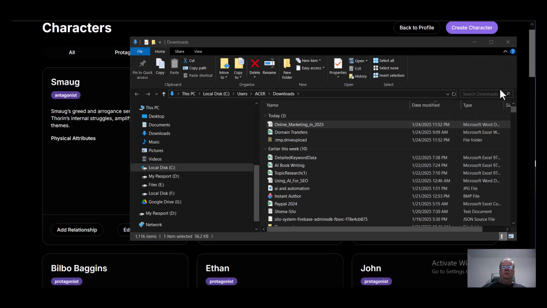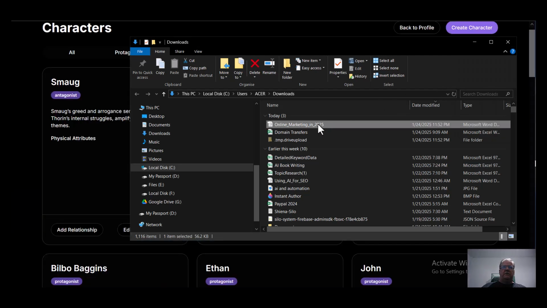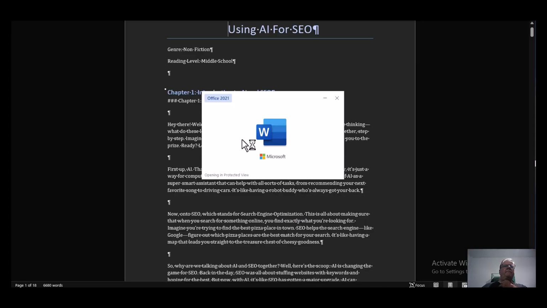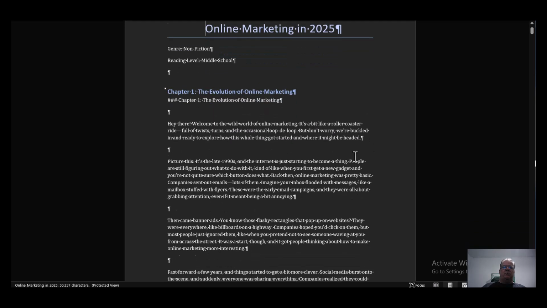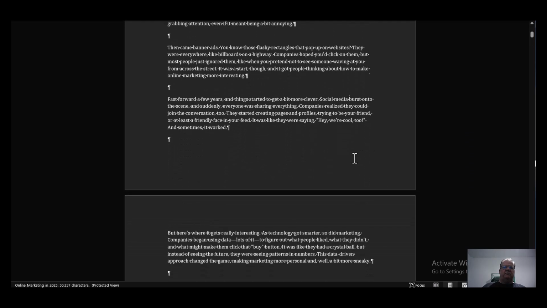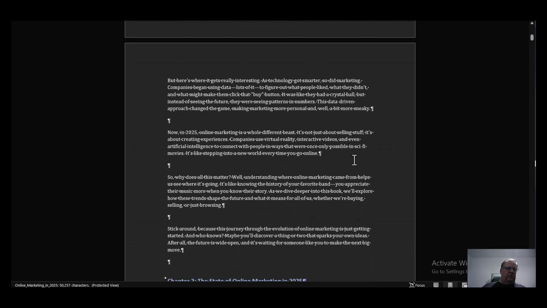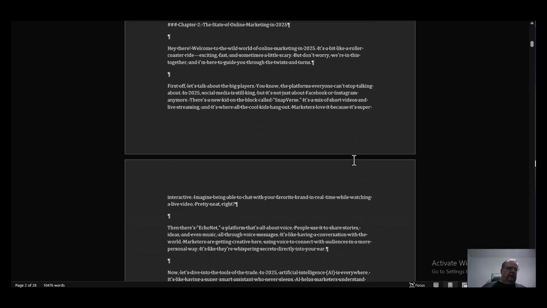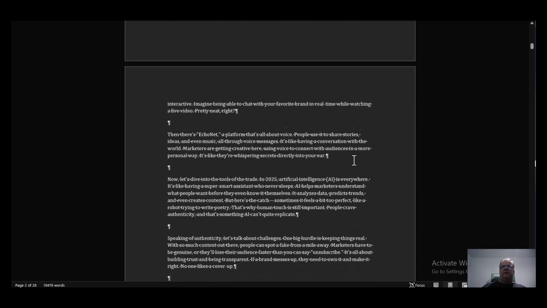This is one we just created. Open with Word. And so we get this Word document here, right? And this is only about 10,500 words.